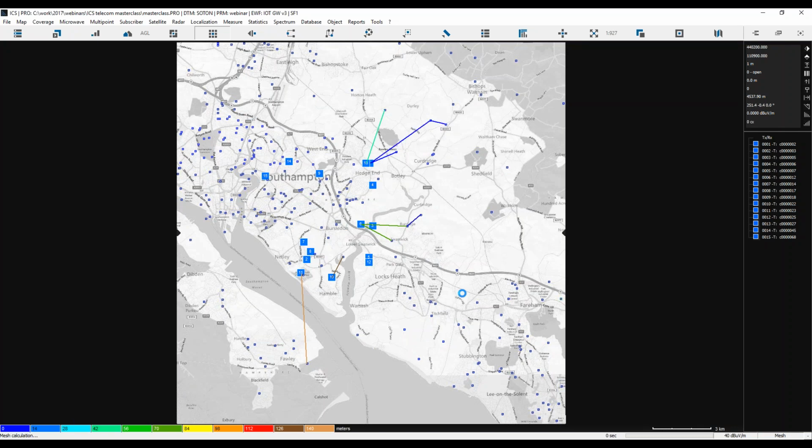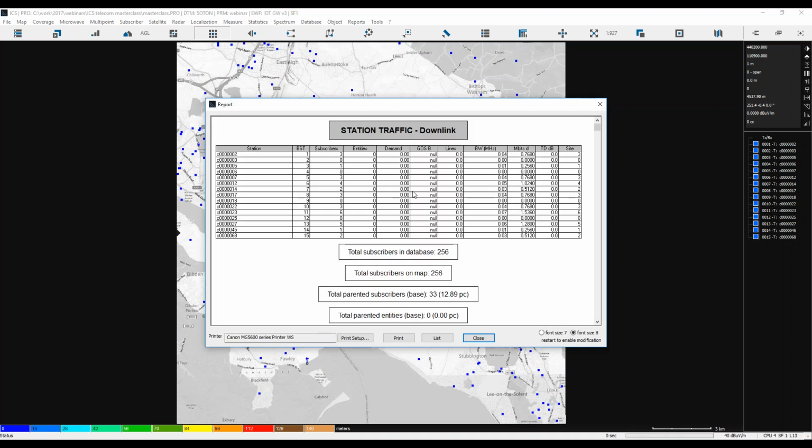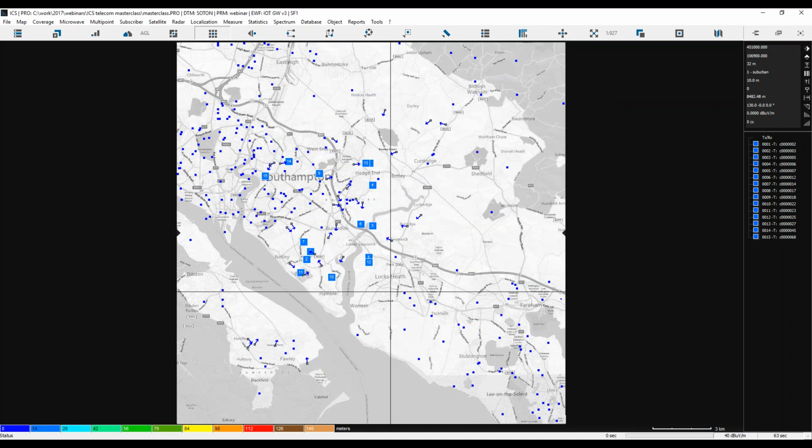Each one of these it's going through in turn, looking at whether I can connect it in directly. If I can't connect it in directly, is there an intermediary subscriber which I can connect through to get back to the base station? Now, I've chosen obviously a relatively small number of stations here, and you can see that we're achieving a relatively small percentage, and I've deliberately selected a small area.